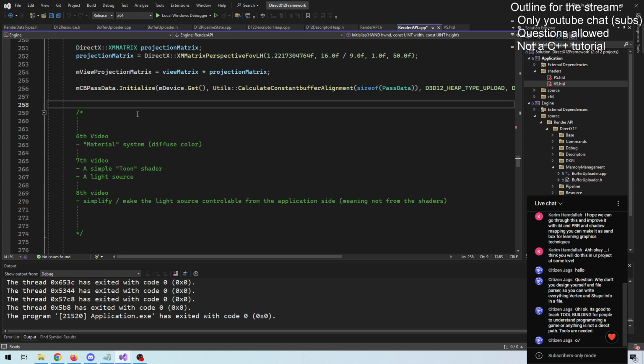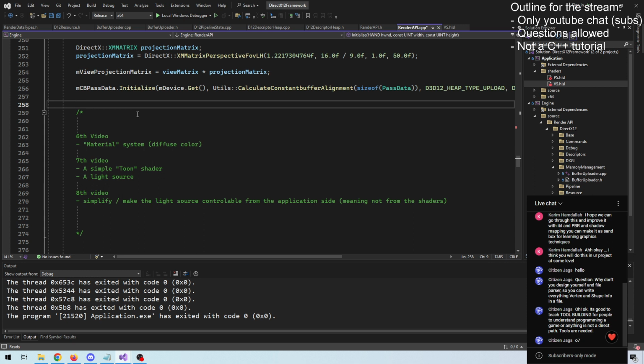We will create a simple material system that will apply a so-called diffuse color for our object. It basically means the fundamental color that the object reflects when light shines upon it.